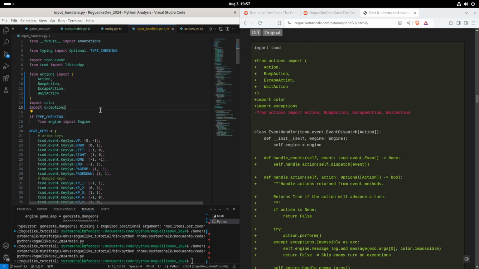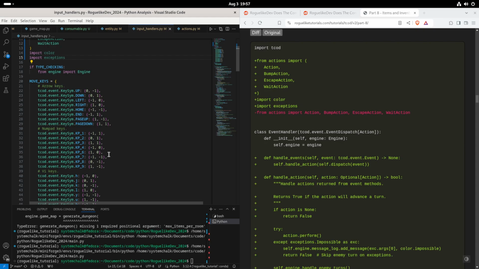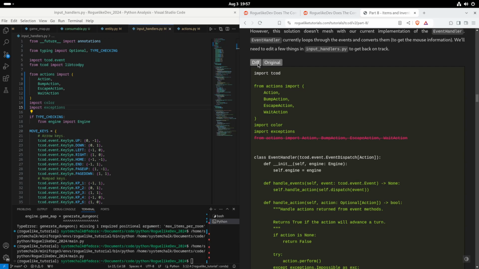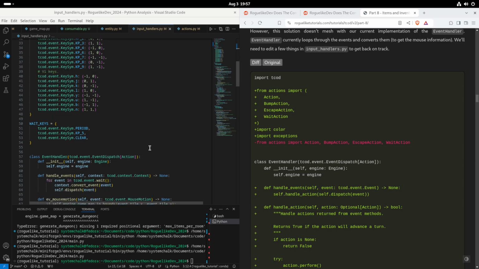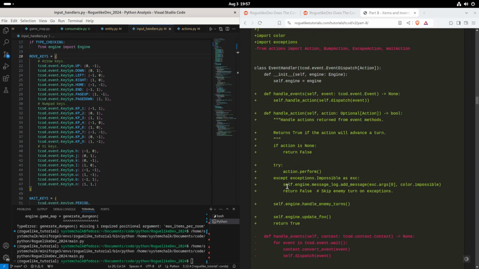So we're bringing in exceptions. We have already gotten rid of action, bump action, escape action, etc. I already feel a little weird here about these move keys because this isn't part of this file right now, but it's not like I moved them.